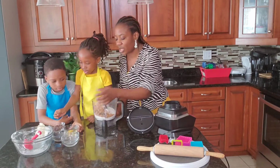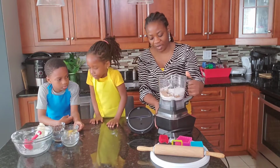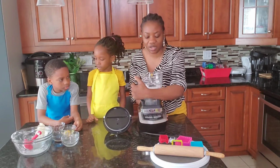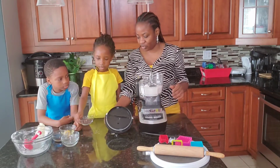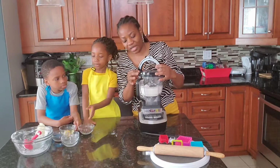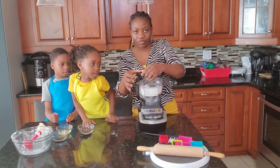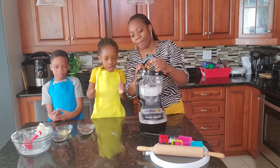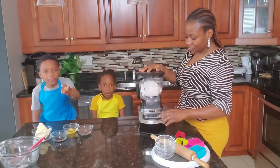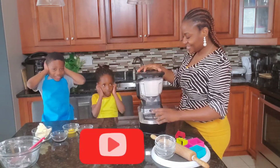So what we're gonna do, if you were using your bowl, you would have mixed this together with a spatula, but because we're using our Ninja food processor, we need to mix all the dry ingredients together first. Okay, this is gonna make a lot of noise. 5, 4, 3, 2, 1.